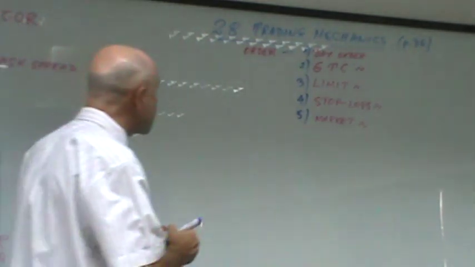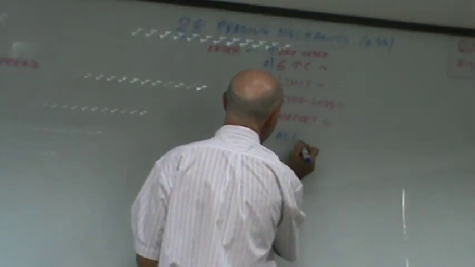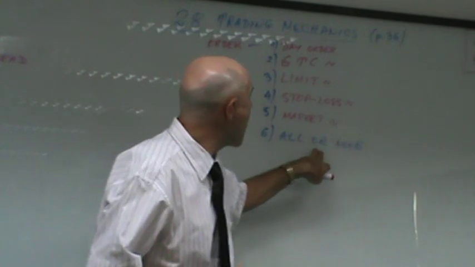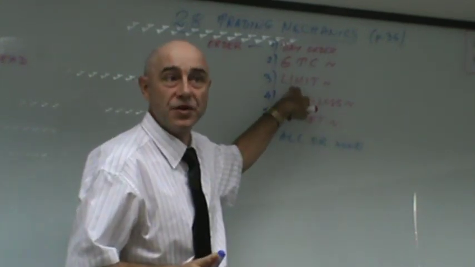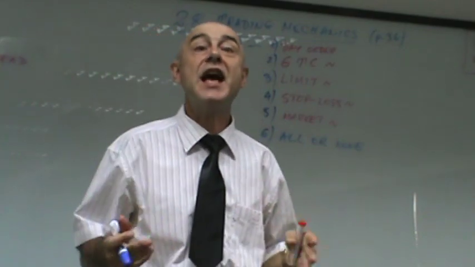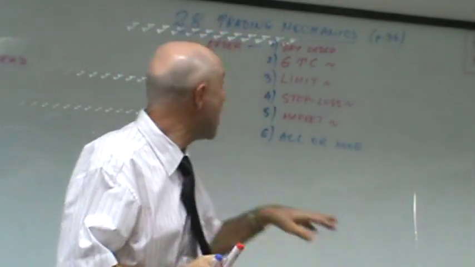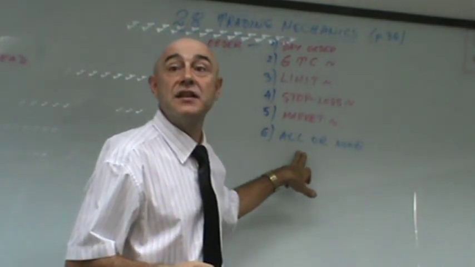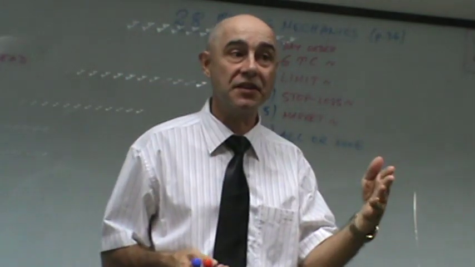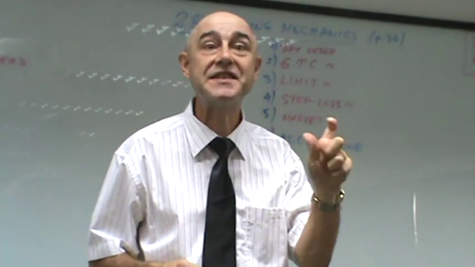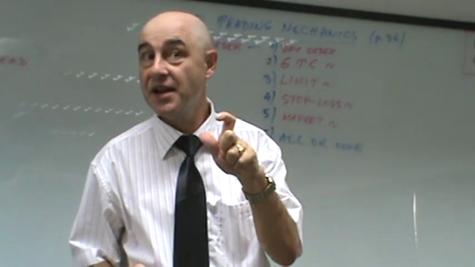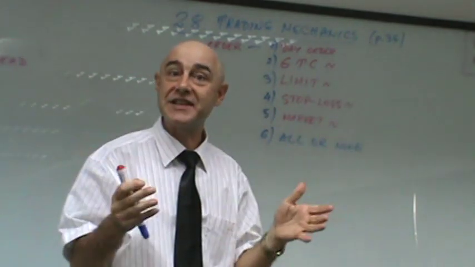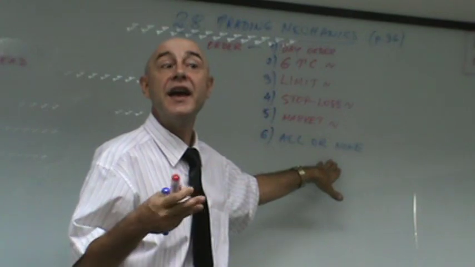And sometimes you may have all or none. All or none will be associated with a limit order. Okay? You sell 500 shares at, let's say, $7. Okay? And they may sell 300 at 7. But the other 200 could be sold for $6.95. Okay. So, all or none means you either sell all 500 at 7 or you don't sell anything.